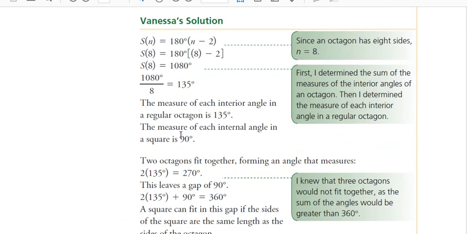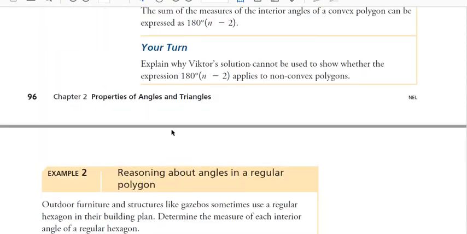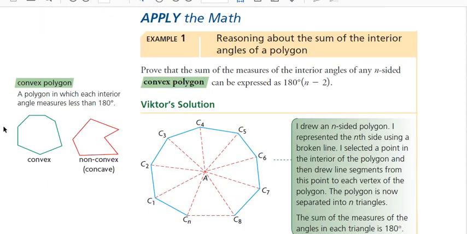So just really quickly, convex, I didn't talk about in this lesson here yet, but there's a little graphic here I'll just point you to. This is a convex polygon. We don't have any corners that kind of dip in. Each interior angle is less than 180. This interior angle would be greater than 180, technically. So this is a concave polygon. A convex polygon follows this sort of format, where each interior angle is definitely less than 180. Does that make sense? So that's a quick little lesson on 2.4.